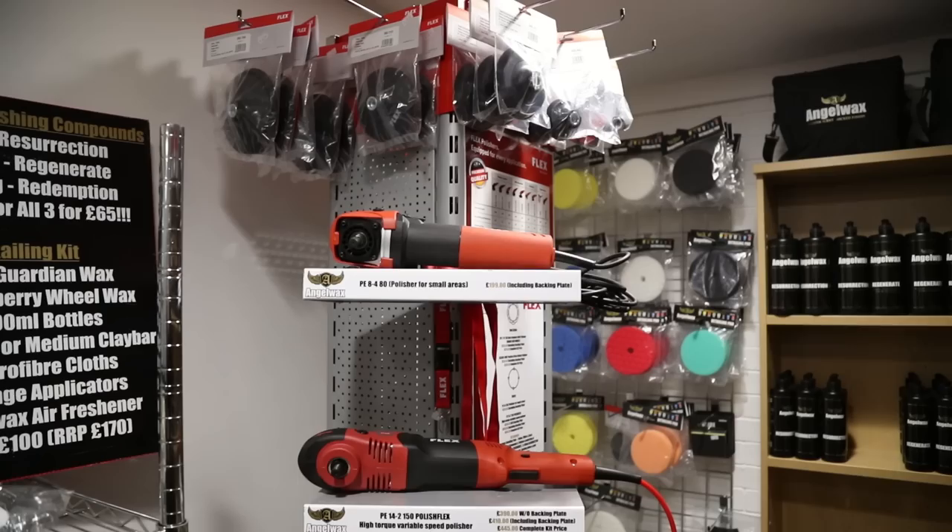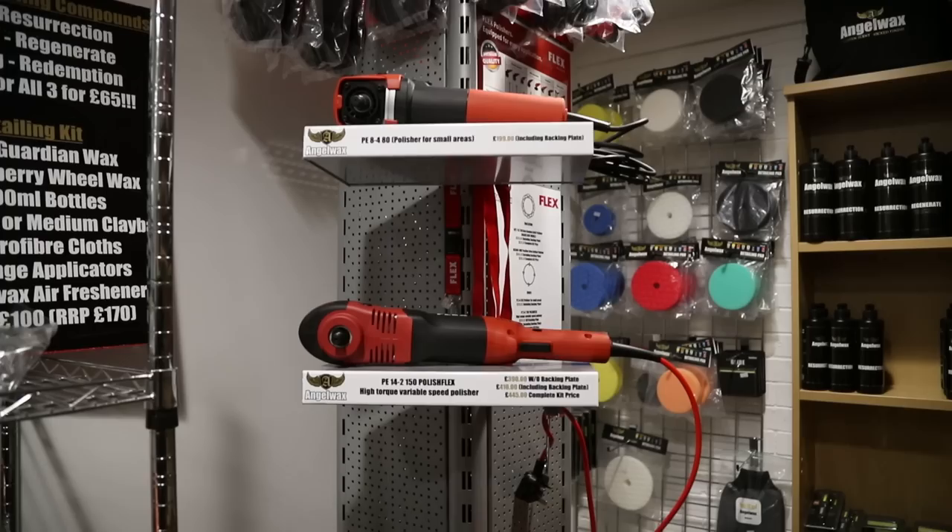Now you get centralised hubs where one manufacturer makes 10 or 15 brands - different smells, different colours. All the little guys who want their own brand, who dream of having their own brand, Angel Wax is somewhere they can go and get what they want. They've been known to do one or two OEM services for brands.